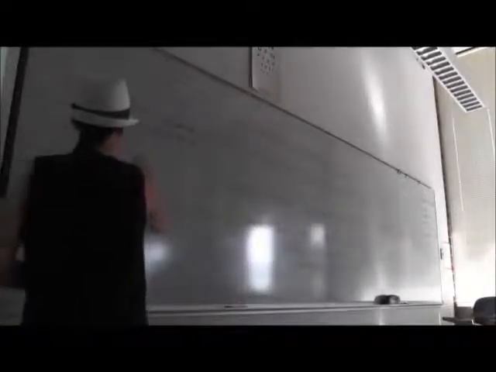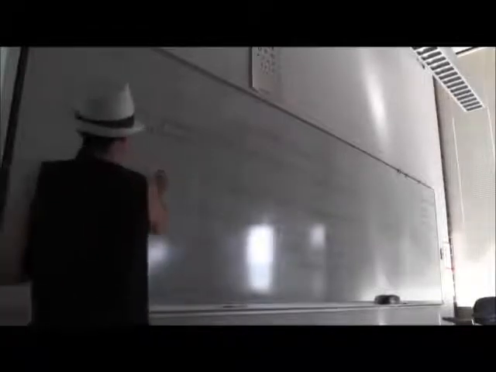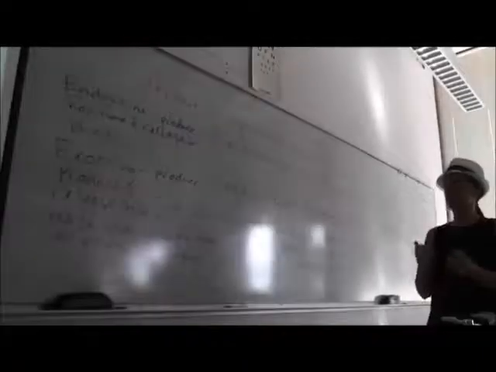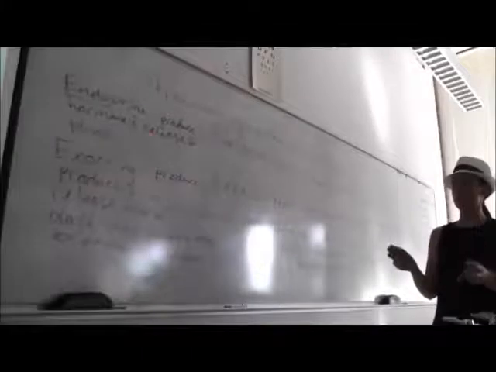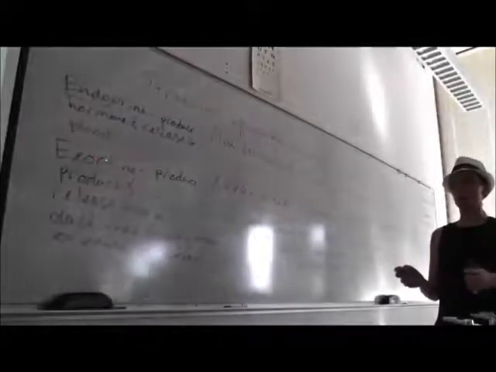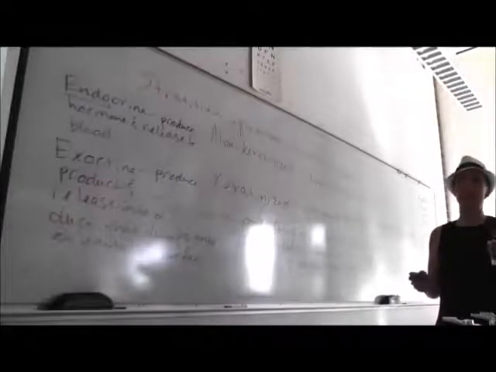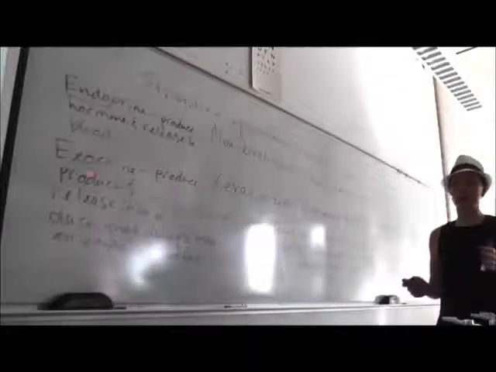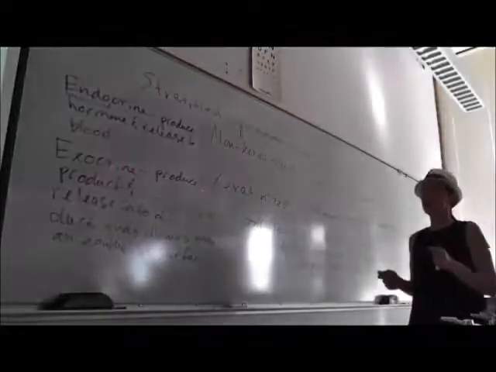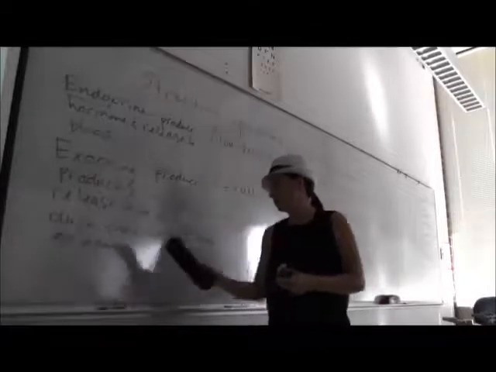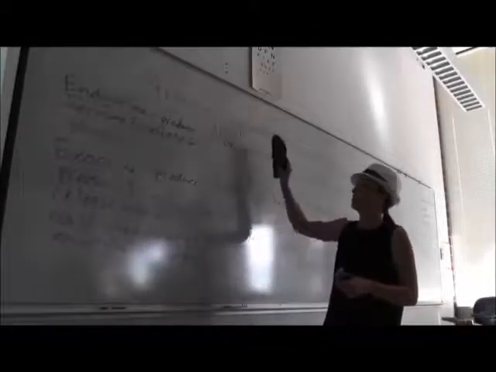The other type of gland we have is exocrine. Exo means without. So they produce a product and secrete it into a duct that dumps onto an epithelial surface. So endocrine glands we'll talk about next semester, produce hormones, release them in the blood. Exocrine glands, we're going to talk generally about them today, their shapes and their method of release. We're going to talk about specific exocrine glands when we get to the skin next week. So our exocrine glands produce a product and release it into a duct that dumps onto an epithelial surface.